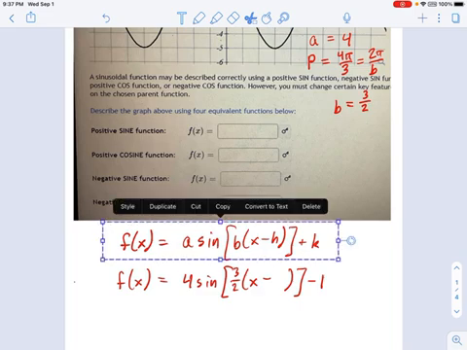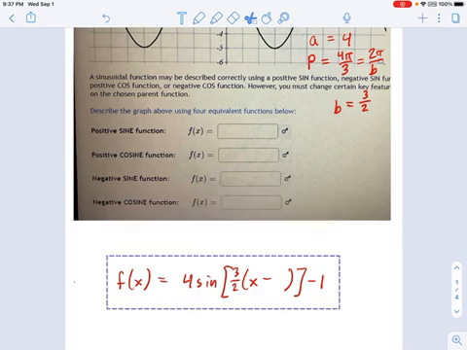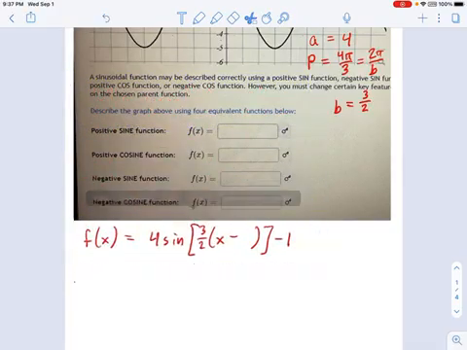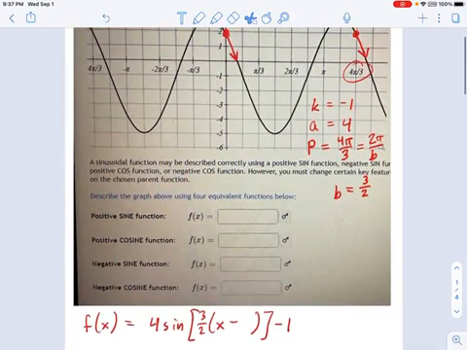Okay, now this right here is the important one. I'm going to get rid of this because you all have that memorized. You don't need to see it. We're going to move this over, I guess here. That's the best I can do. And now, this is basically what you're going to type in for the positive sine function right here. We just need to figure out what that phase shift is.